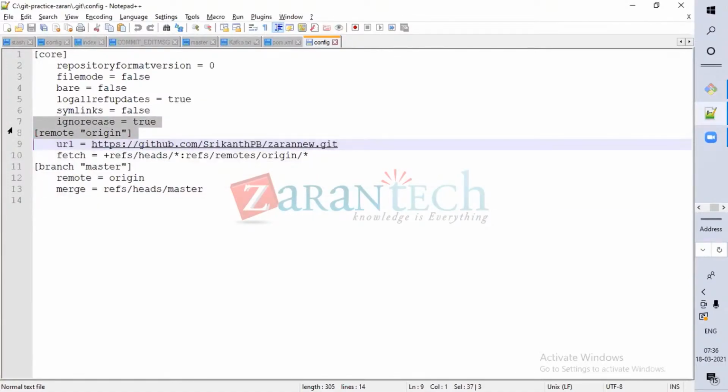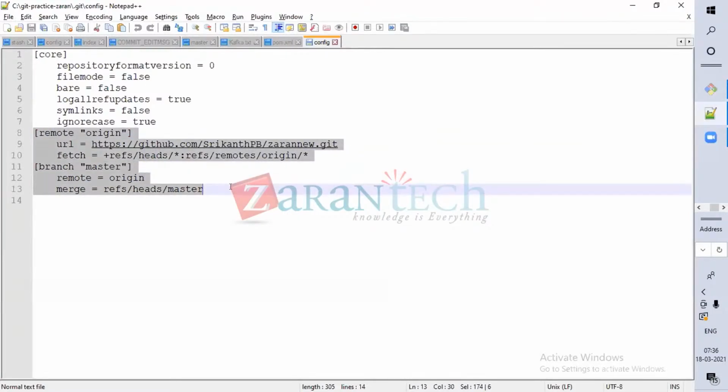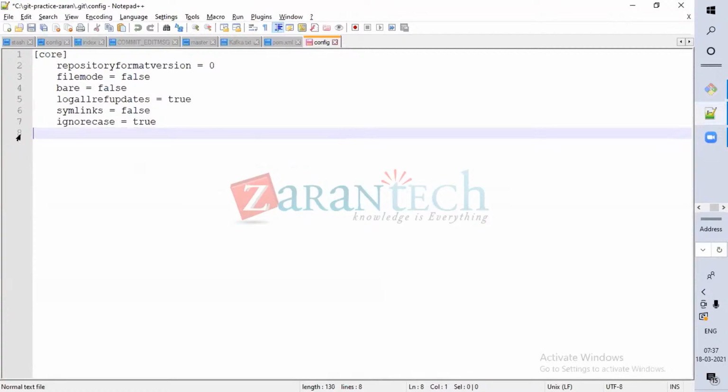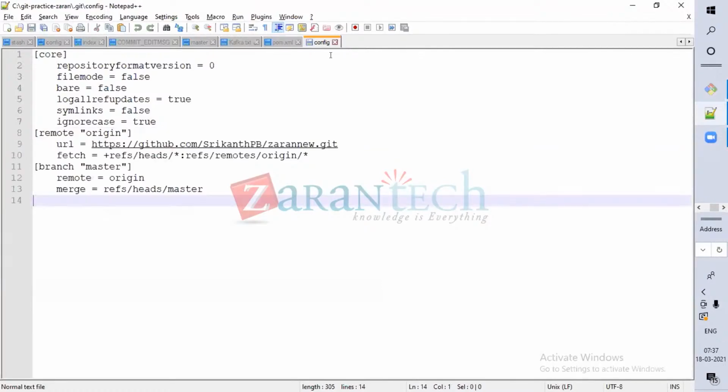Yeah, sure, Srini. I will retry that again. Also, just one more doubt. If I'm removing these lines from the config file, is this going to affect anything? If you remove lines 8 to 13, that is the same as git remote remove origin. You're manually deleting these lines. Okay, good question, thank you. Guys, if you are not typing the git remote remove origin command, you can manually remove these lines and save it. That is also the same.